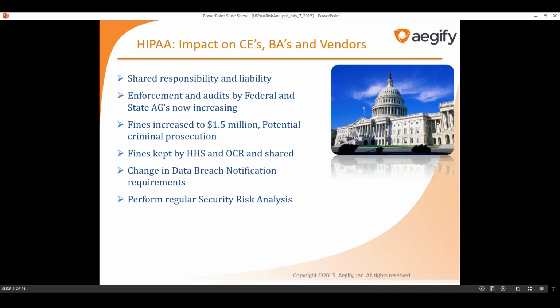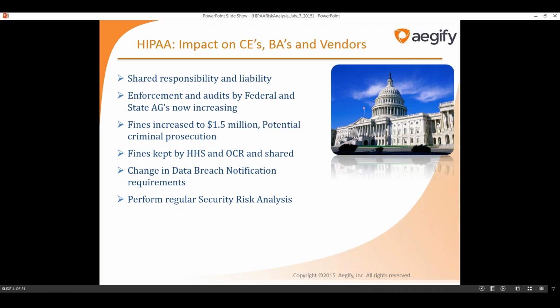So there is an incentive built into the system to increase enforcement, to increase adoption of HIPAA through a carrot and stick principle. There are some other changes for data breach notification. Now there's a window of 60 days that needs to be enforced, where if you're a covered entity or a business associate and you get breached involving more than 500 records, then you have 60 days to report it to HHS.